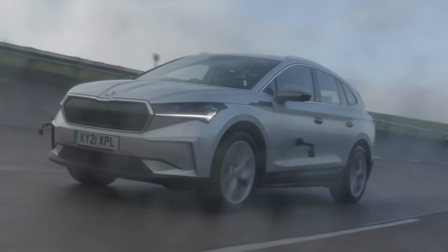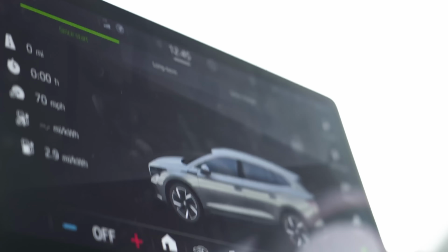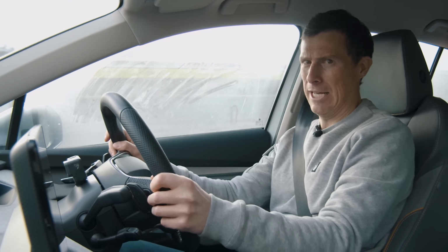That is insane. So what I've done now is turned all the systems back off again, but loaded the car with ballast in the form of 4 blokes. What I'm going to do is start the trip computer again and see what that does to the car's efficiency. Now the combined weight of these guys, 340 kilos. Oh, what's he going to do?